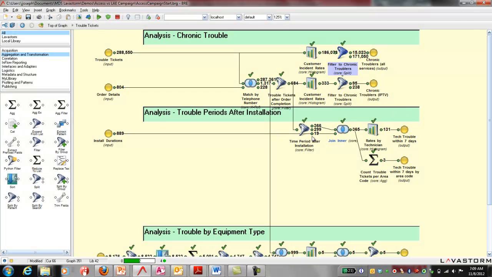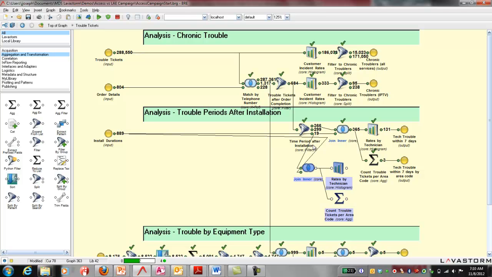So again, my logic might change along the way, and then my hypothesis might have been that it was early, but then when I see this data, I actually see that there are just as many trouble tickets that were entered 7 to 30 days as there were right off the bat. So let me investigate that path. And again, I can build up the logic. I have full control to build up the logic with any block that I want. But I also, in this case, want to apply the same logic that I applied here to the tickets that came in 7 to 30 days. So let me just make sure this is wired correctly here.